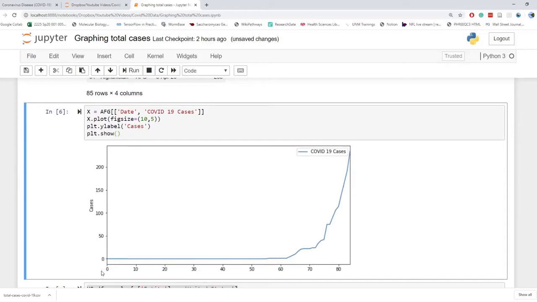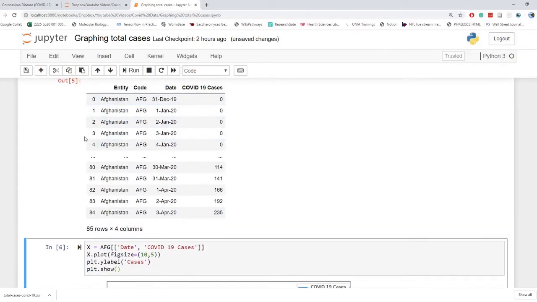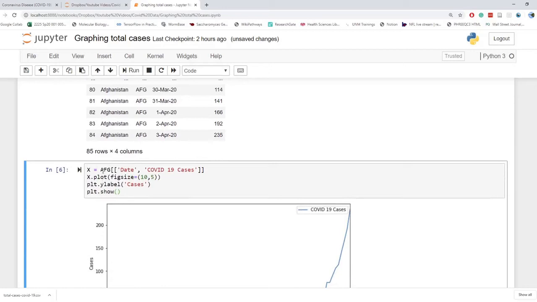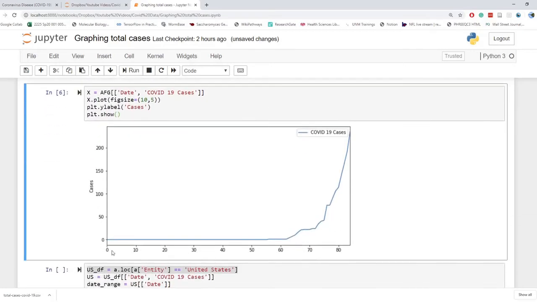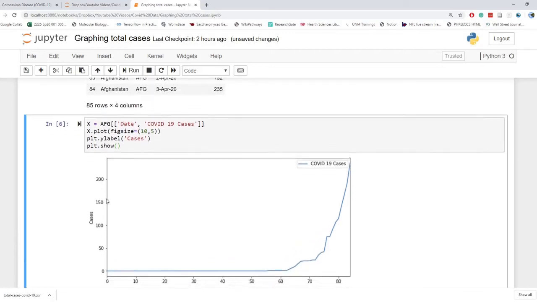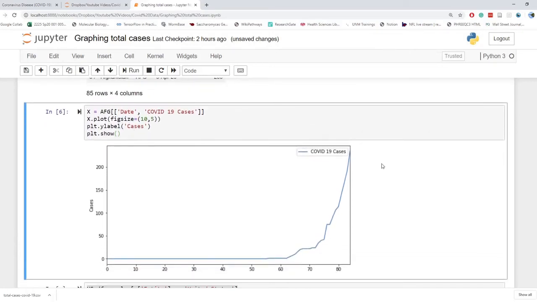So we have 0 to 200 cases, but you notice on the y-axis, I didn't index this correctly, and this actually corresponds with the actual index of the data frame, 0 through 84. If I passed the US in here, it would be like 8,000 whatever to 9,000 whatever. So I'll show you how to index your Y correctly.